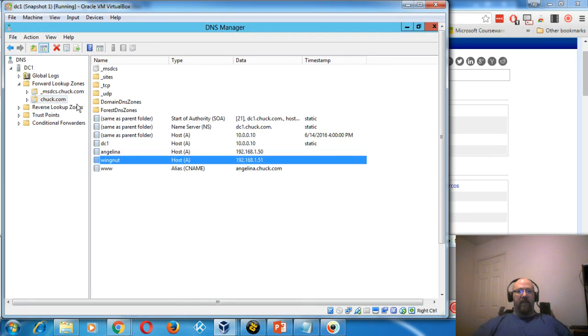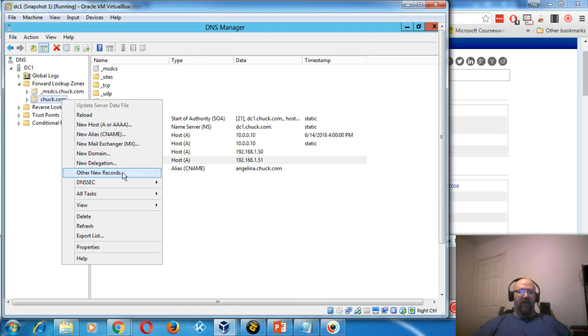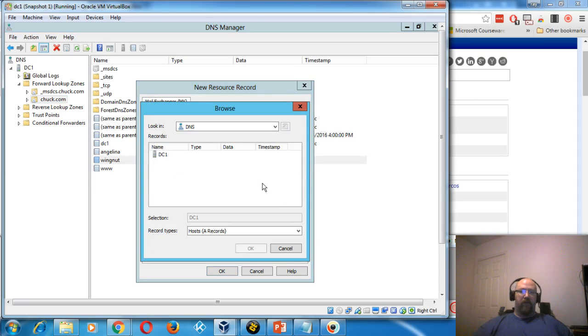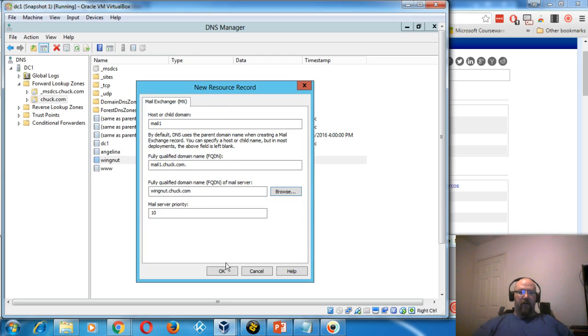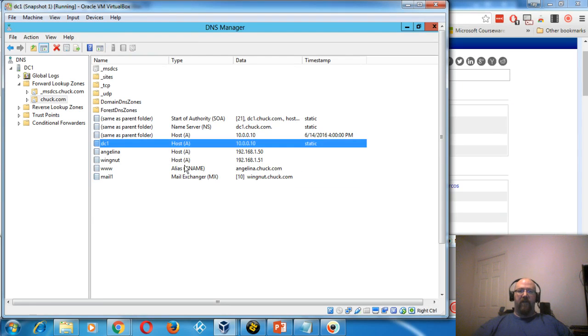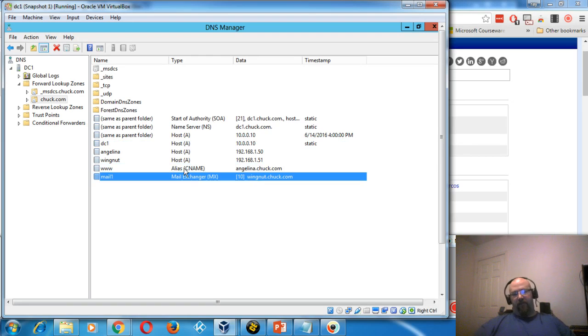Now the same thing applies as if I had mail, right? If there were a mail server from the company that I'm trying to gain information from, that would be an MX record. So if you notice that the company has an MX record, you know they got mail servers. So I can say mail1.chuck.com will point to, we'll say wingnut in this case here. So we'll say chuck.com and wingnut, hit OK. And there we go. So you can see right there is an MX record. Okay? Pretty basic stuff. So A records, CNAMEs, exchange records, all kinds of different things like that.